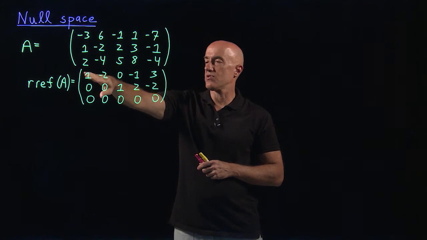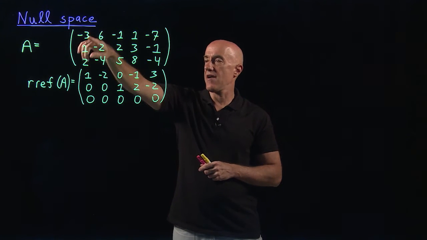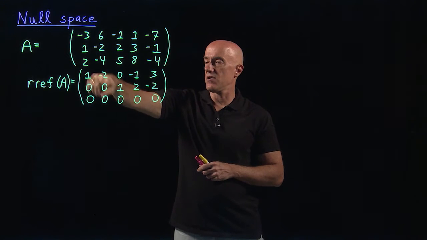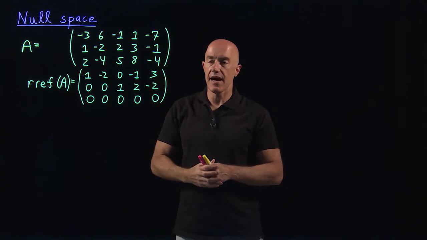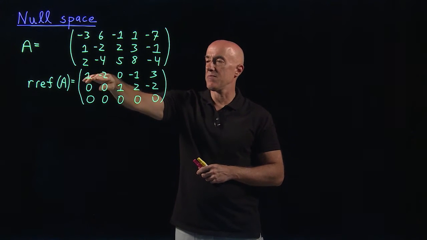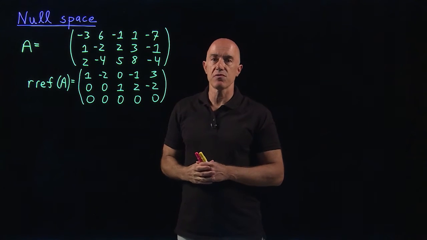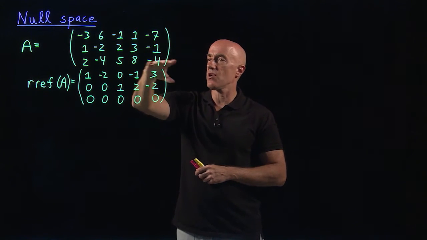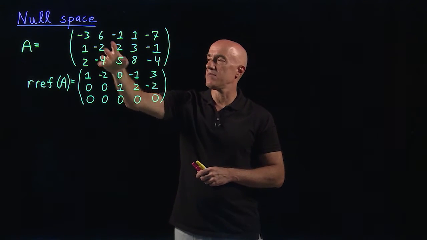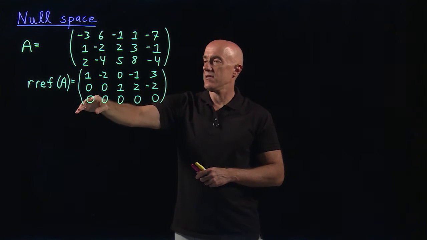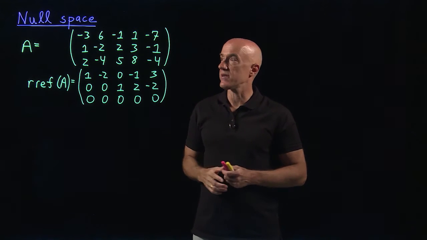Remember that we're trying to find pivot columns where we have a one in the column and zeros everywhere else, through the process of Gaussian elimination, where we eliminate both above and below the pivots. I don't want to repeat that algebra here for this matrix — you can go home and check this yourself. But if you do the Gaussian elimination steps on A, this is what you get for the reduced row echelon form.